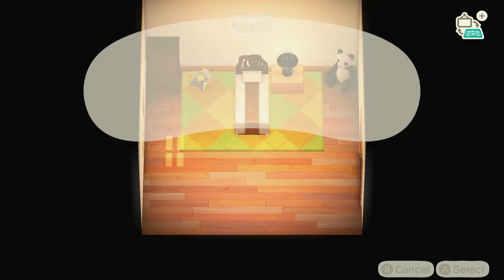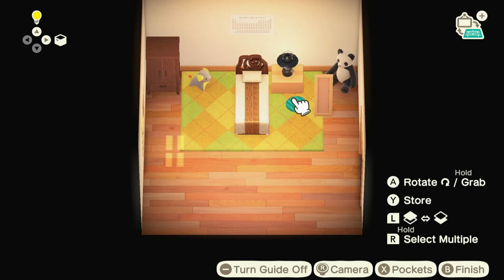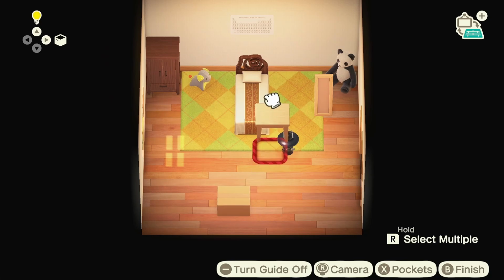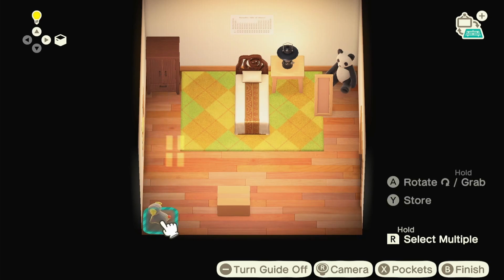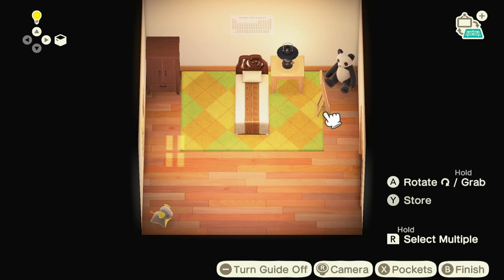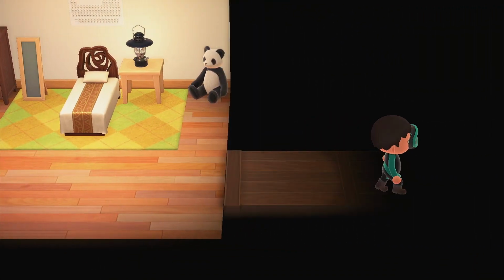Okay, so we've got a mirror here. First of all, let's grab this, move that out of the way, grab that. We'll pop the mini table down. Perfect. Then we'll move this little guy to here. We'll store the cardboard box for now, and then we'll move the mirror. It's about there. There we go. It's a pretty neat little room.